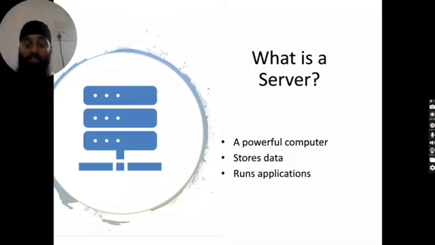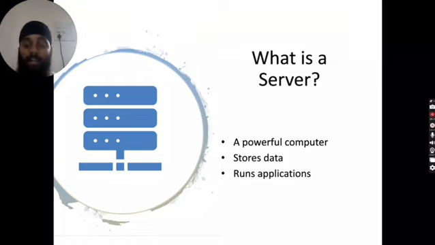Okay, so what is a server? A server is nothing but renting a personal computer from cloud providers like AWS. It behaves like a powerful computer. There are many types of servers provided by AWS. Servers are used to store data and to run applications. You can store any amount of data on the servers and use them for running and deploying applications as well.